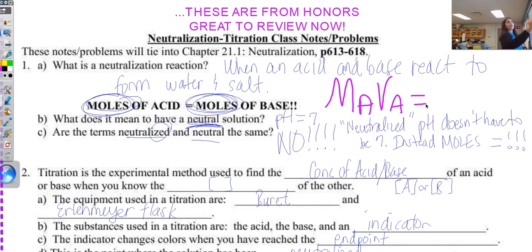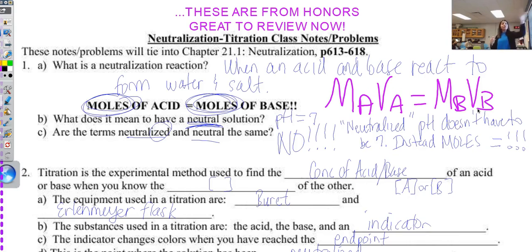This is different because what does the A stand for? The acid. What does the B stand for? The base, okay? But the idea of the equation is exactly the same. When you dilute something, what's the only thing that you're changing? You're just adding what to it? You're adding water to it, okay? You're not actually changing the stuff that's in there, okay?